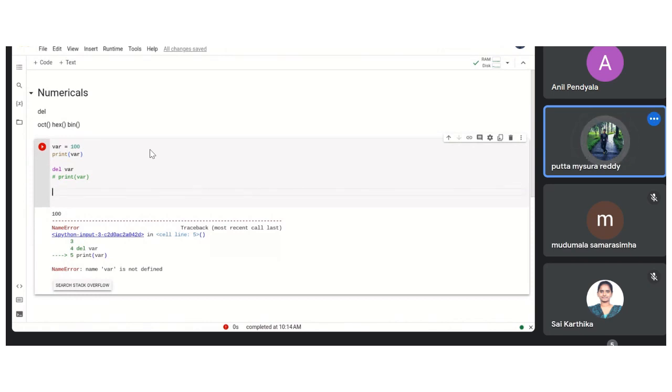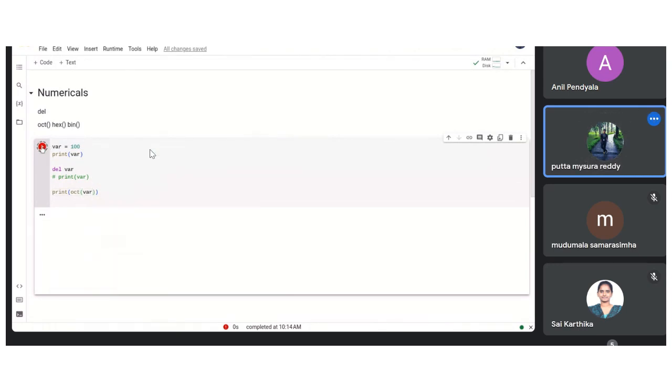Okay, so these are three functions which we can use in order to convert an integer into any of the systems: octal, hexadecimal, or binary. And we'll see how the output is printed, because first let me show what the output is. Now we have an integer, and let me convert that into the octal system. We just need to call our oct function, and to this function we pass our integer. Now let me print it.